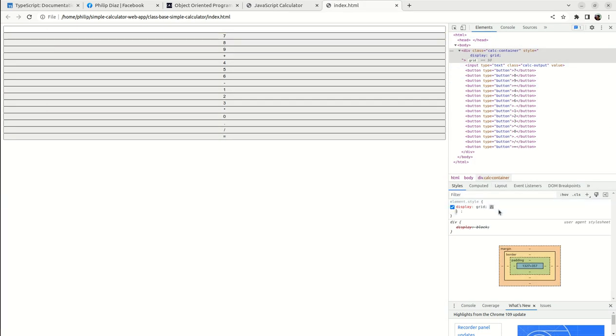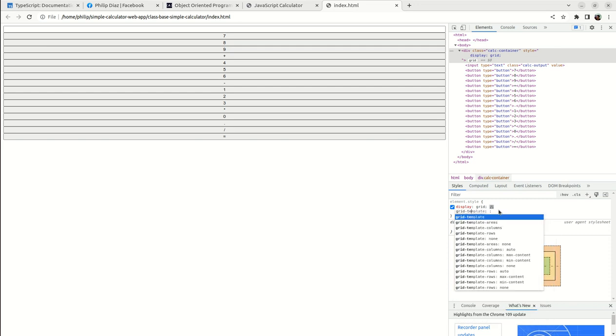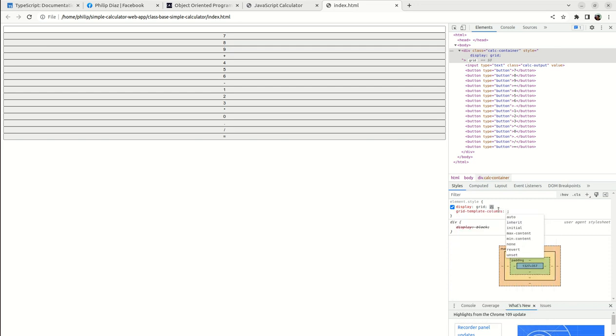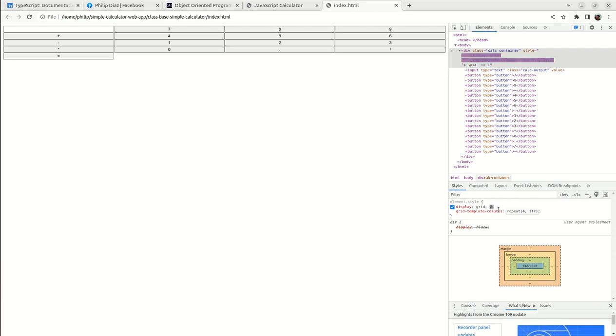We're going to add a grid template columns: repeat. So this is how you're going to apply your definition for grid. Repeat, then fr. Fr is equal to the same width in the full width of your browser.